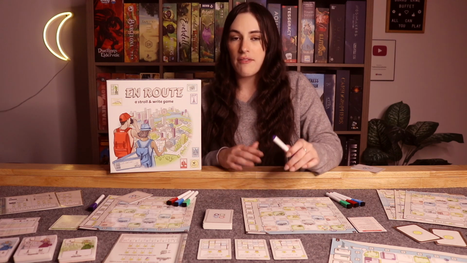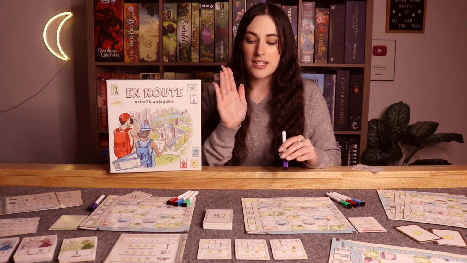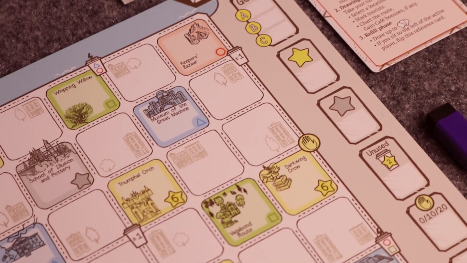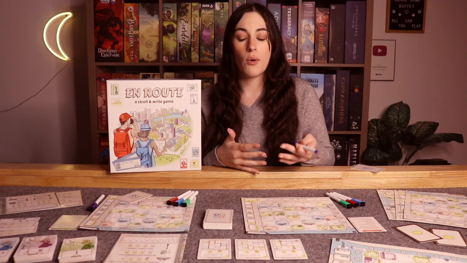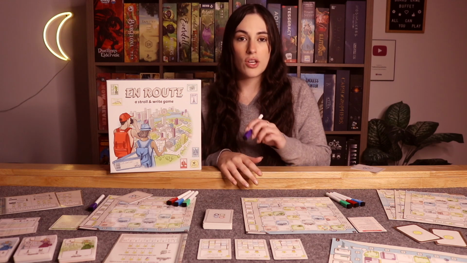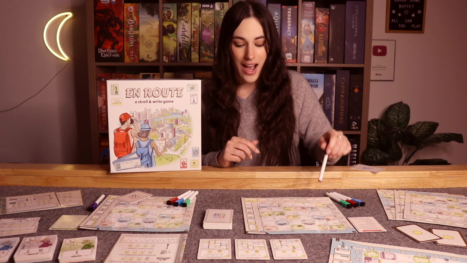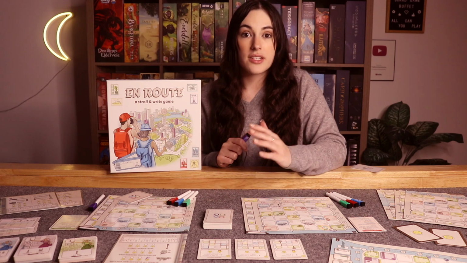And you also have the little hand symbol, which I did not touch on, but I think it's called the Visit Them All icon. Basically you are going to get victory points if you pass through these different intersections, and the more that you pass through, the more victory points that you get. But then also at the bottom, like I was touching on with the different tourist colors.